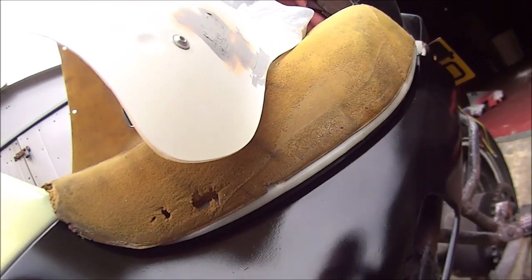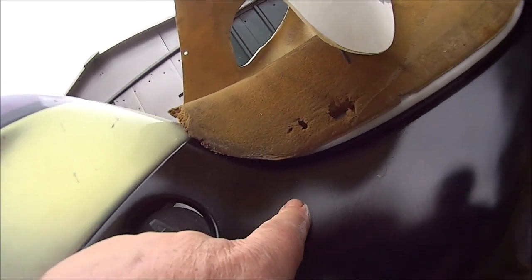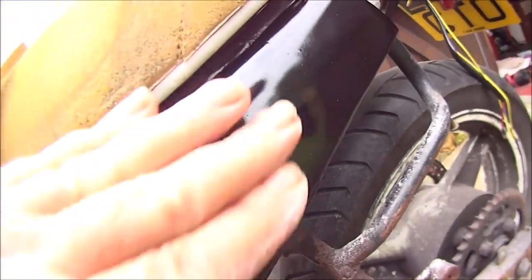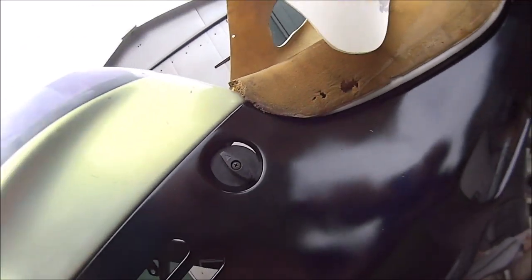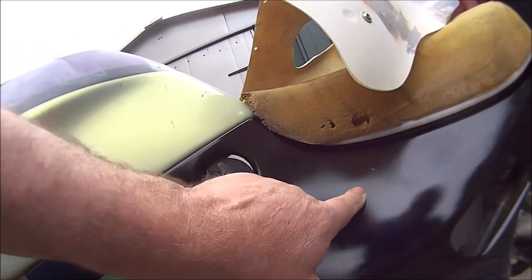And this one is pretty bad at the minute, that needs a really good rub down. You can see sandpaper lines in it. Don't know if you can see them. This bit's not too bad, but the paint job I'm going to give it will disguise most of these dings anyway. Has that got a scratch on it like that already?